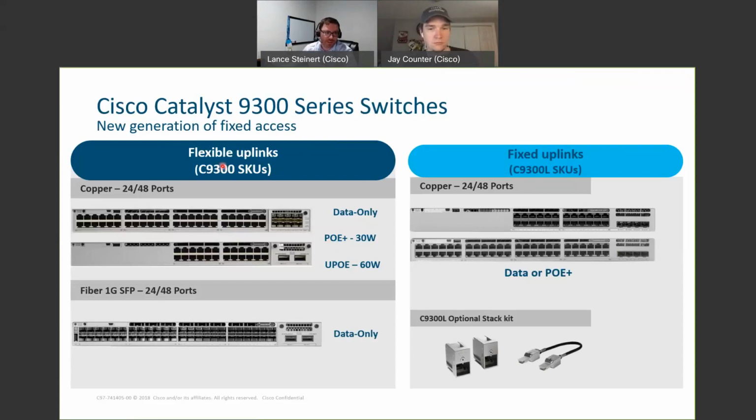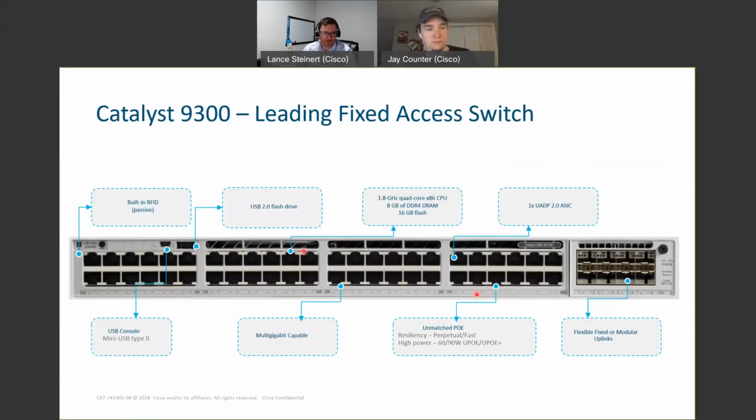And shown in here, with the module uplinks between the fixed uplinks, we do have PoE for those. What we're looking at from PoE Plus and UPoE is kind of the new hotness, right? Getting up to 60 watts. Yep. And that's something that we don't support on the 9200s. So that is one big difference between the 92s and the 93s.